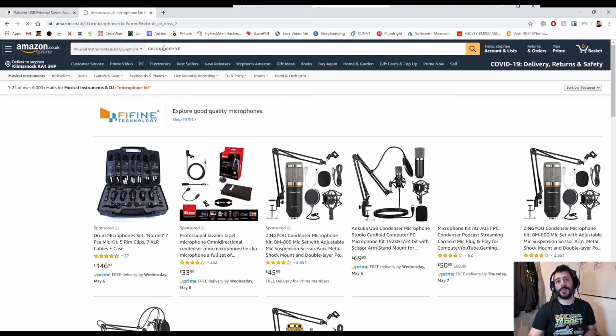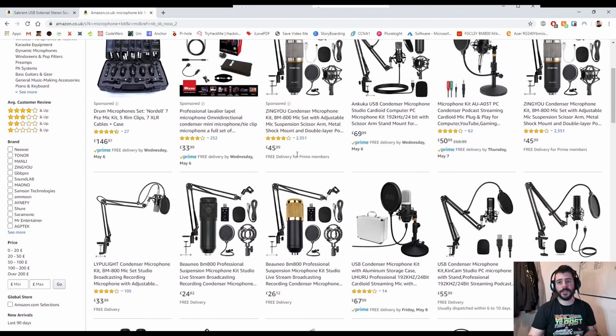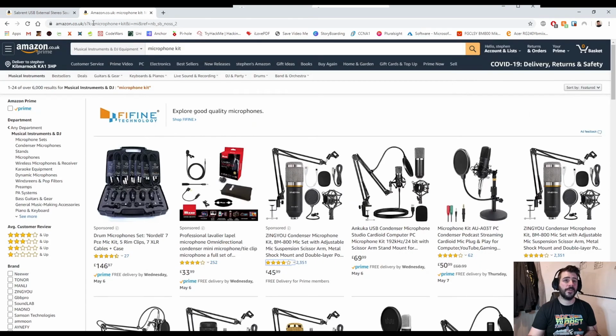Microphone kit. So let's just have a wee search on Amazon. And again, as you can see, you can pick them up cheap enough. Some of them will range in their prices, but there's one at £45. It's a cheaper one there, a BM800 apparently for £24.99, but I don't see any phantom power enabled with it. So just have a wee look on Amazon, have a wee look on eBay. Round about the kind of £30-40 mark is what you're going to find for it, and it'll give you slightly better sound and audio. And if you want to do any kind of voiceover work, you've got it there and you can manipulate it, and it'll be a little bit less work than using the likes of one of these.